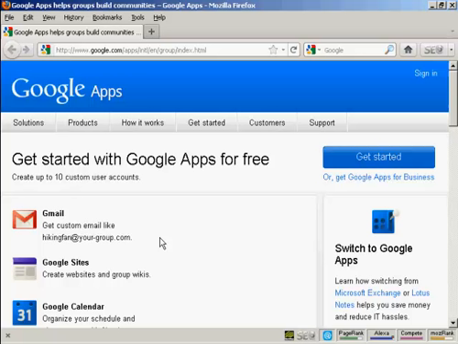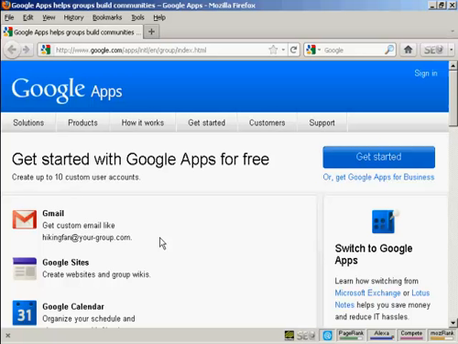Now, the main advantage of Google Apps is that your documents are always available online and they can be viewed and edited from whichever computer you happen to be using. You don't need to install any additional software, and Google Apps is a free service. If you're using it for personal use, you can use it for business, although they do charge a fee for that. All you need really is an internet connection and a web browser such as Firefox, which I'm using for this demonstration.